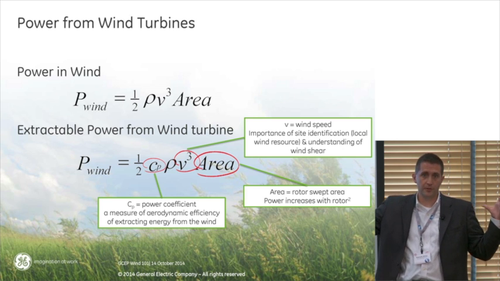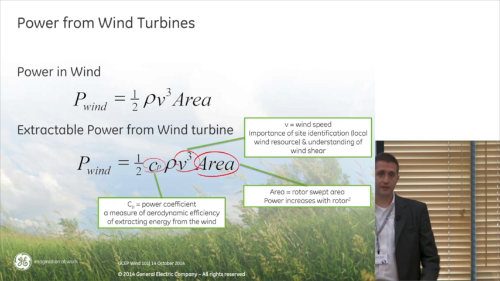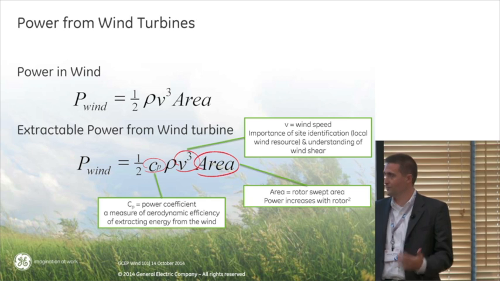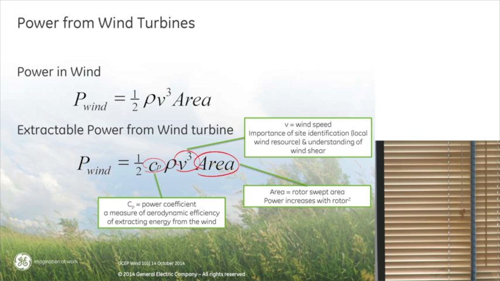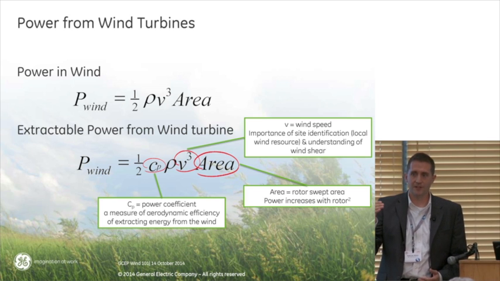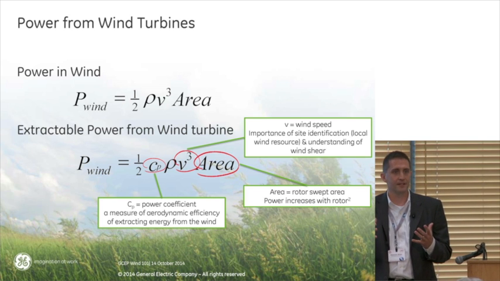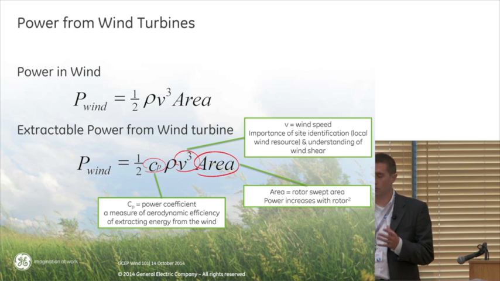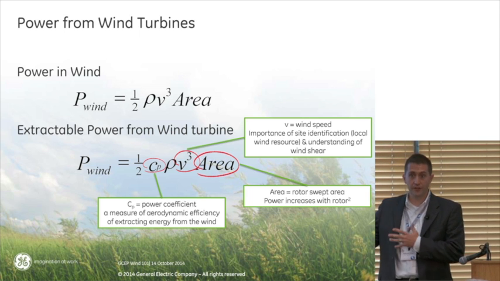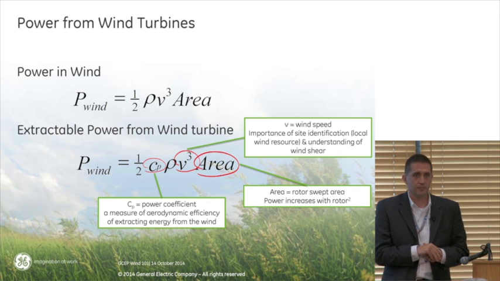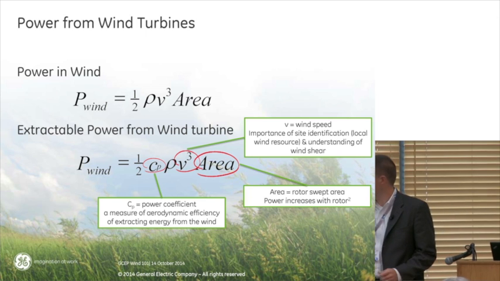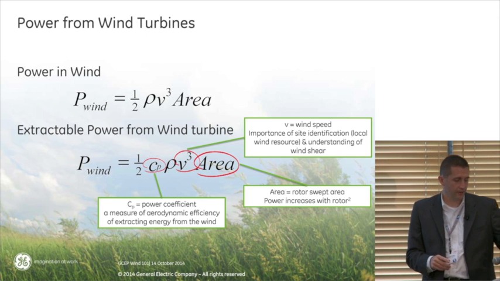These wind turbines can be rather large. I'll show you how large they actually get. So that's an important one too. Now we talk about how much power you can actually extract from the wind, and we put this other little piece here called CP, which is really a way of decreasing the amount we can extract. How much can you aerodynamically extract from the wind? I'll go into the theoretical limit that you can actually get in CP, and we'll get into some of that as well. CP is the power coefficient, so remember it's the aerodynamic efficiency.